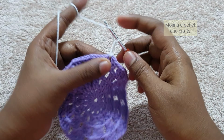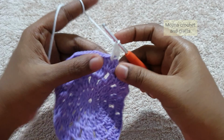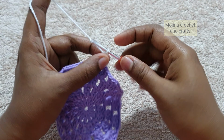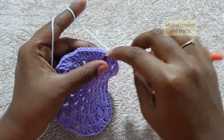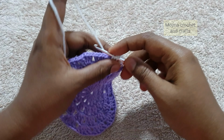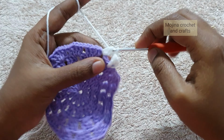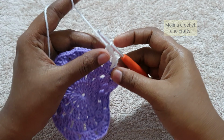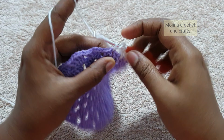Then work one more double crochet into the same space. So we have 2 double crochets here. Then chain 1 and into the next chain 1 space work 2 double crochets, 1 and 2. Then chain 1, work 2 double crochets into the next space.